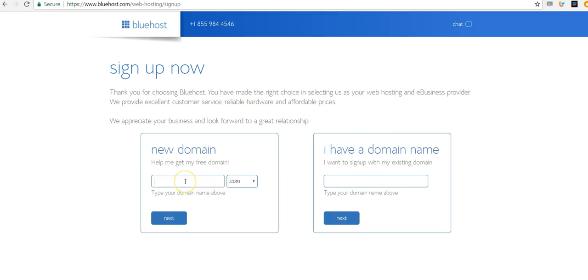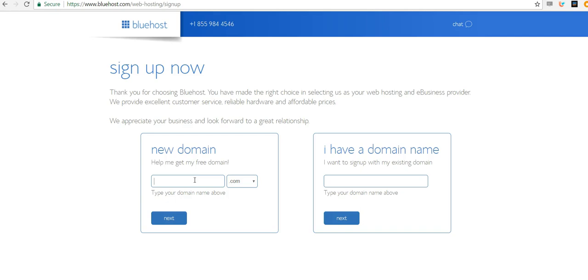And here, if you don't have a domain name, that is, for example, tomwoods.com, if you don't have anything picked out already that you got from a domain service like GoDaddy or something, see, I have a domain name, then you would enter the domain name here and they would take you down a different path. But like most people, you're going to be coming to this with no domain name, and you can just get it through Bluehost while you're here. It seems like a convenient thing to do.